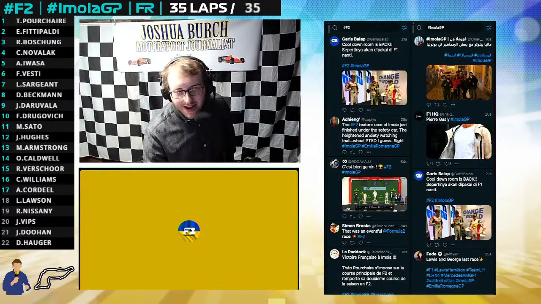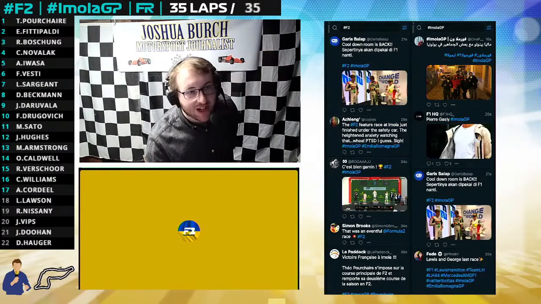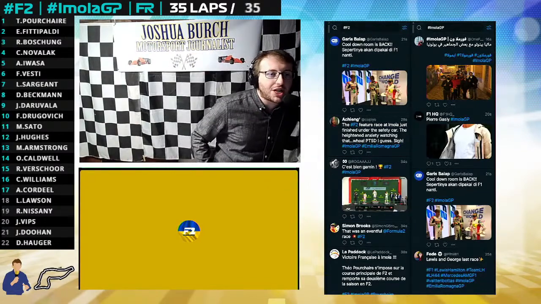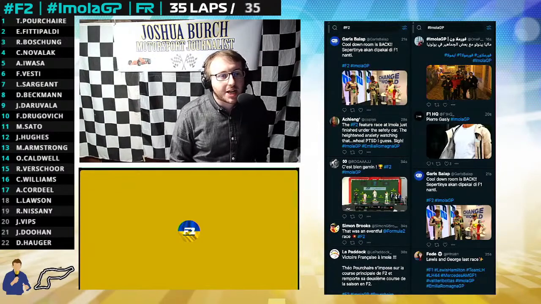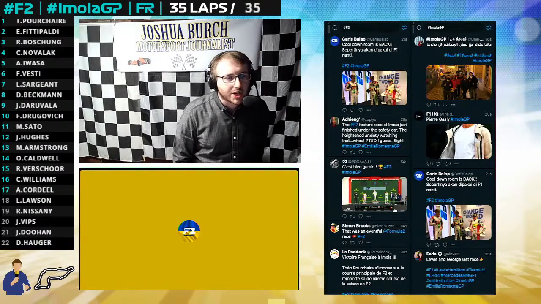What is going to happen next time? Here's the championship. Theo Pourchaire now leads by 2 points to Felipe Drugovich. 52 points for Pourchaire, Drugovich on 50. They're walking away with it. Drugovich has 36, Lawson 35. Verschoor 32, the same as Boschung. 30 for Armstrong and Vips.